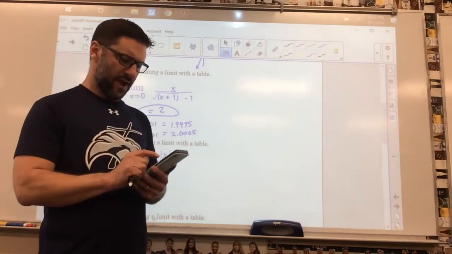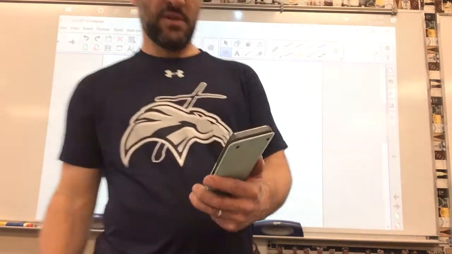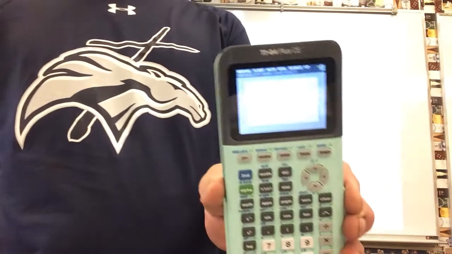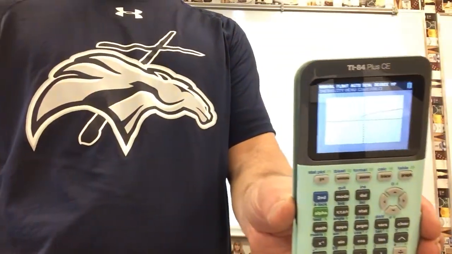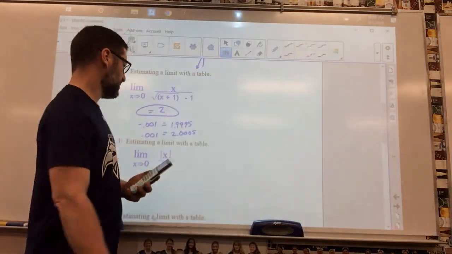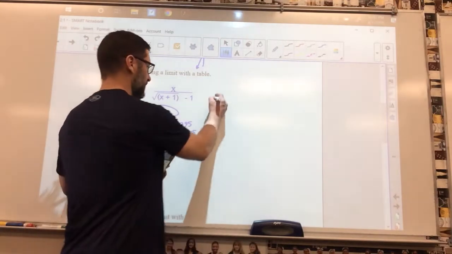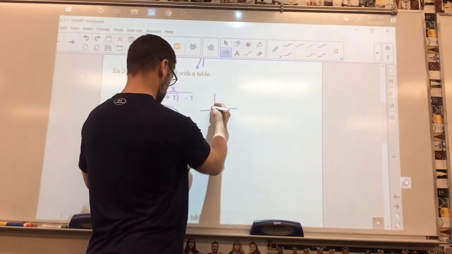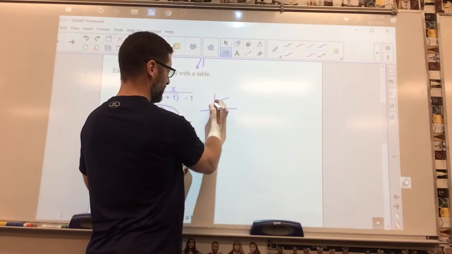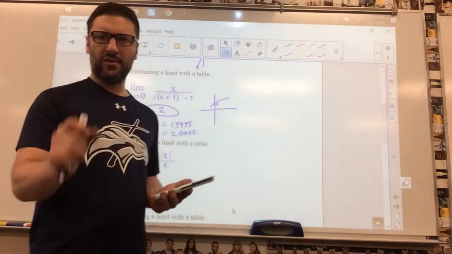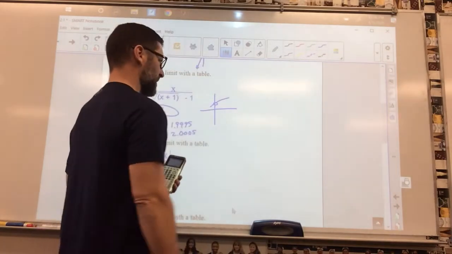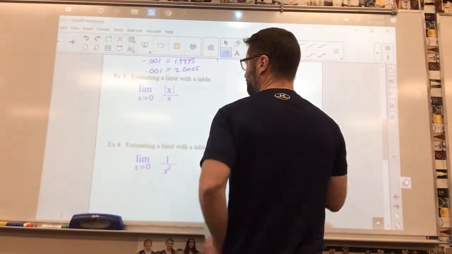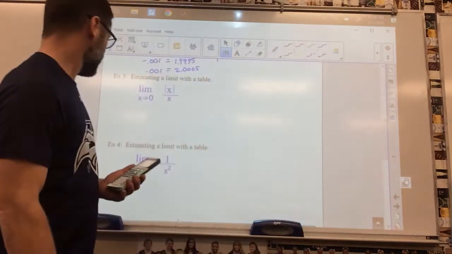And by the way, if I hit the graph button, it's a funky looking graph. See if you can see it. That one actually has a point discontinuity at 0. If you zoomed in on 0, this one looks like this. If you zoomed in right there, there'd be a hole there. And you could maybe even do that on Desmos or zoom in on your graphing calculator. You could go in and find that hole. And the last one, we'll get 2 more.